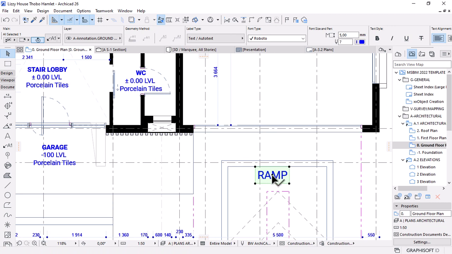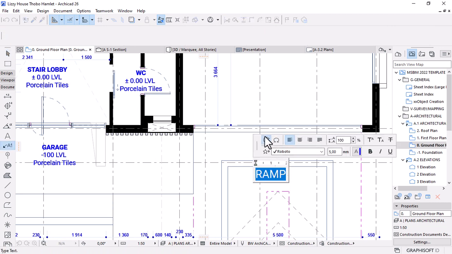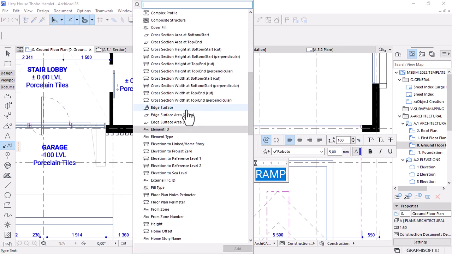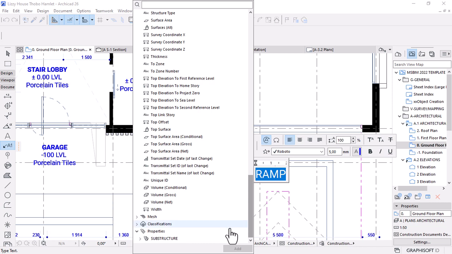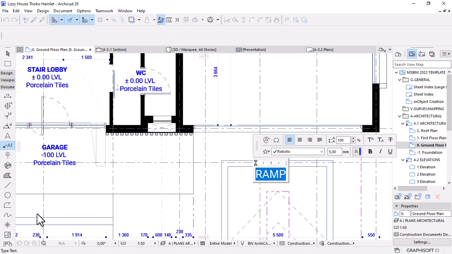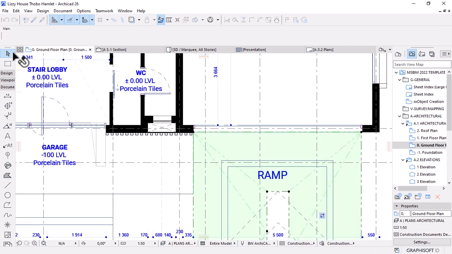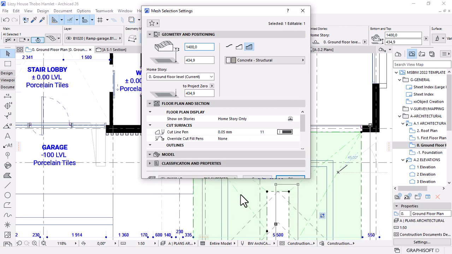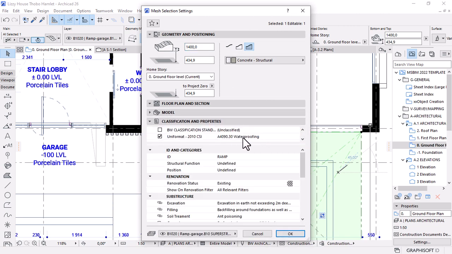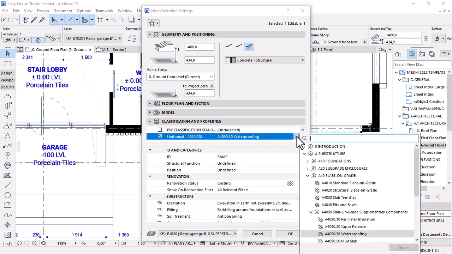Let's say instead of putting an ID for this, let's double click and open the auto text. Then I'll scroll down here under properties. Let's see. I think let's assign it. Let's see under the classification. It's under waterproofing. Should be under slab, structural slab on grade.